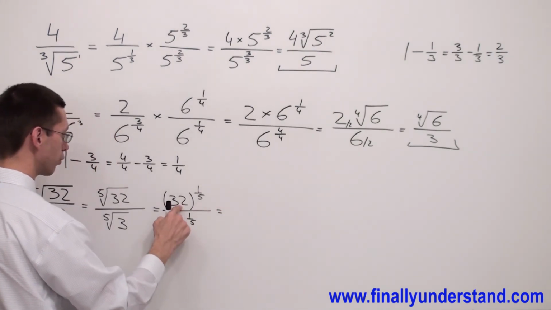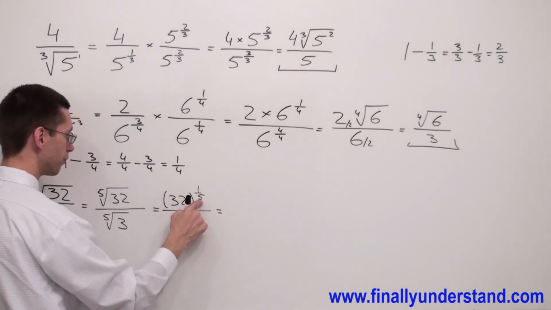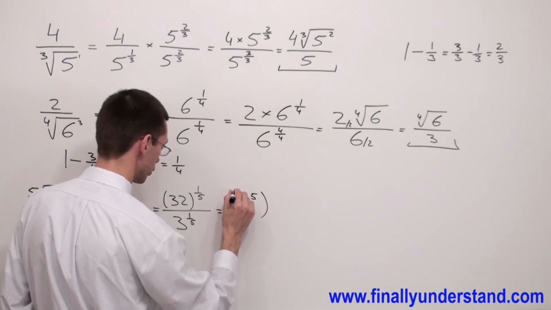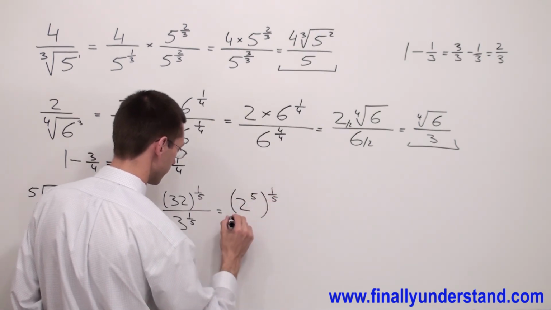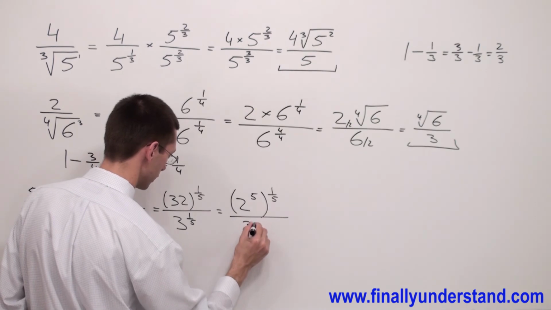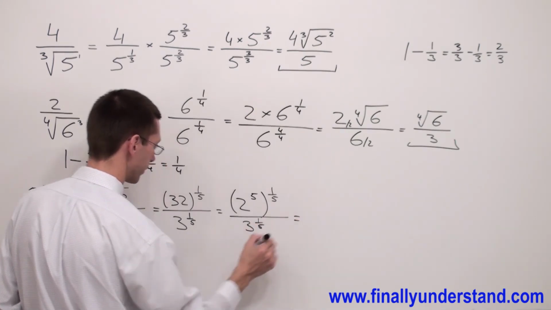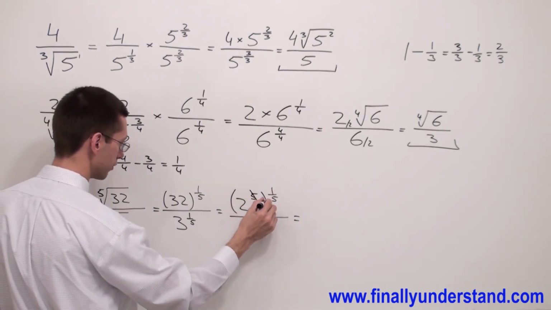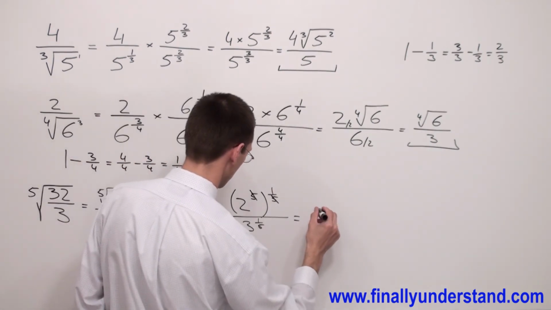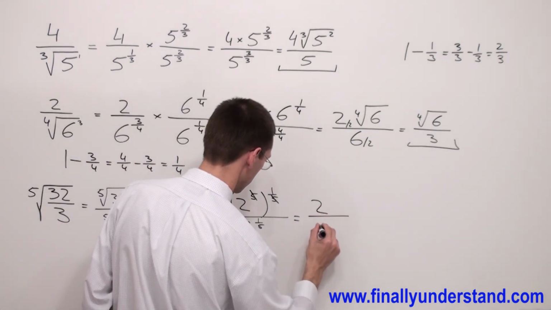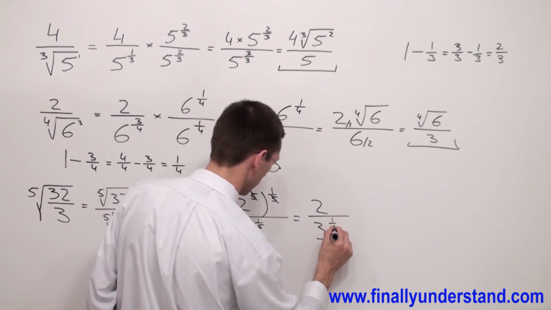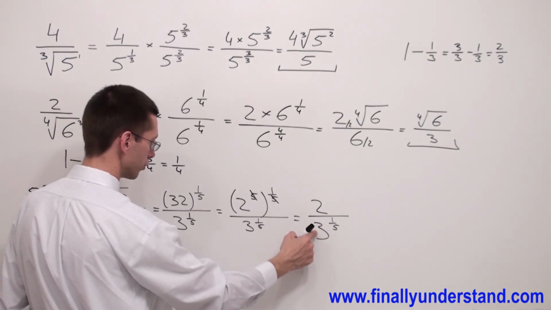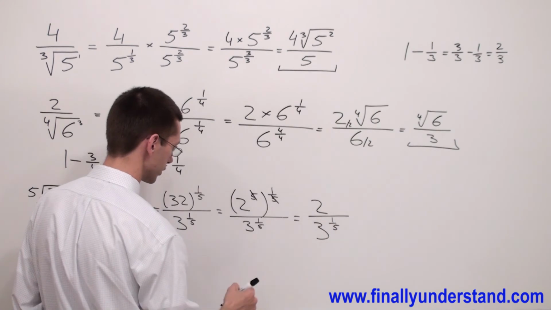Next, you have to ask a question: what number raised to the power 5 is going to give me 32? The answer is 2. 2 to the 5th power is 32, and everything is raised to the power 1/5 over 3 to the power 1/5. Okay? Now we have to multiply the external exponent by the internal exponent, so 5 and 5 will cancel out. And I have 2 over 3 to the power 1/5. Now I can eliminate the 5th root from the denominator. Remember, 1/5 represents the 5th root.